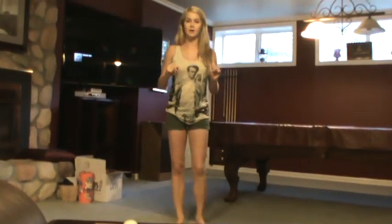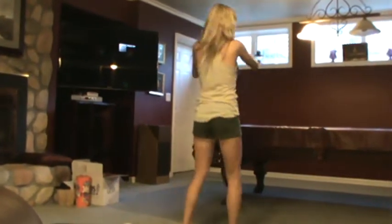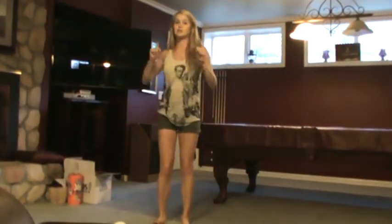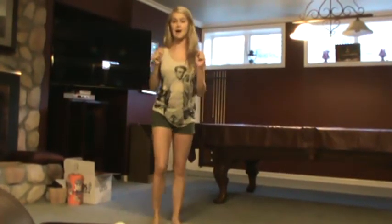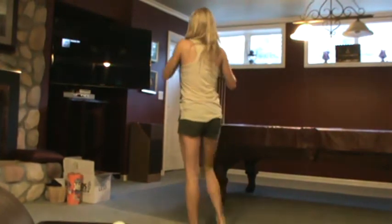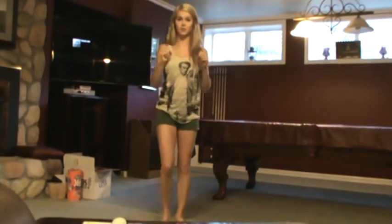Now after that, we're going to cabbage patch. So we go around in a circle while we're doing it. So just like this. You move your arms and you move your feet. But you're going to move your arms around 5 times. So it's 1, 2, 3, 4, 5, 6, 7, 8, 1, 2.